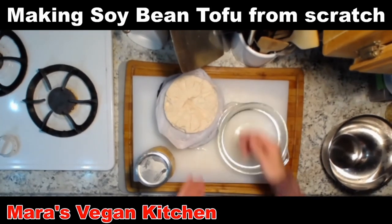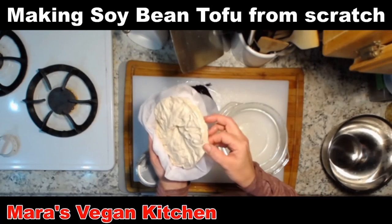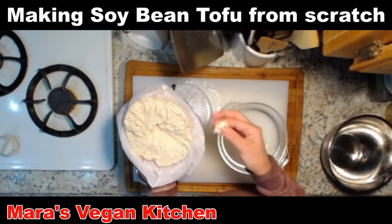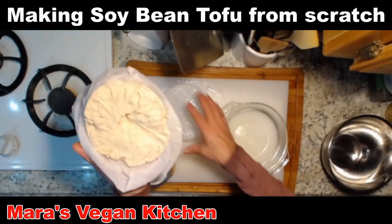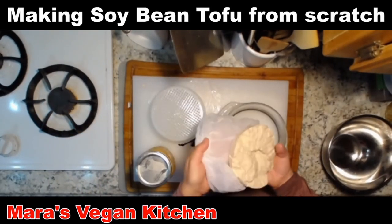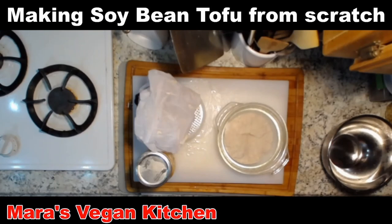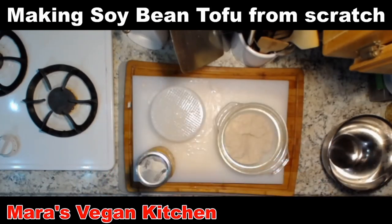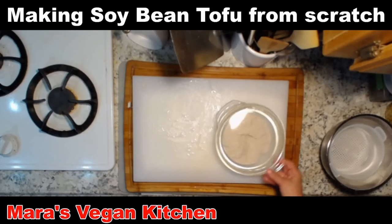All right, well, so there you have it. We have our tofu, and if I leave it in there longer, it'll firm up further, but I think it's perfect. And I really like the flavor. So I'm going to put it in the cool water because they say that'll harden it a little more and take away the little lemony flavor it has. And then you store it in water. Okay, that's it. We're done.